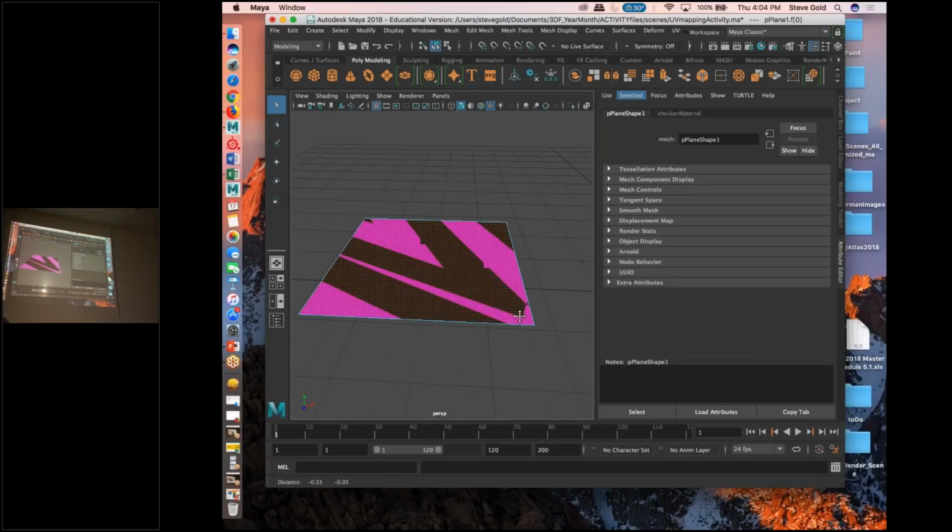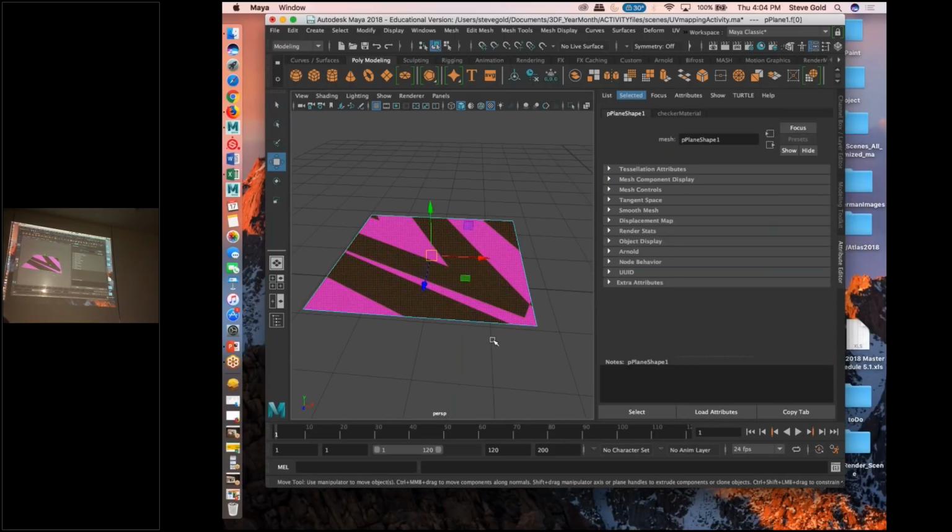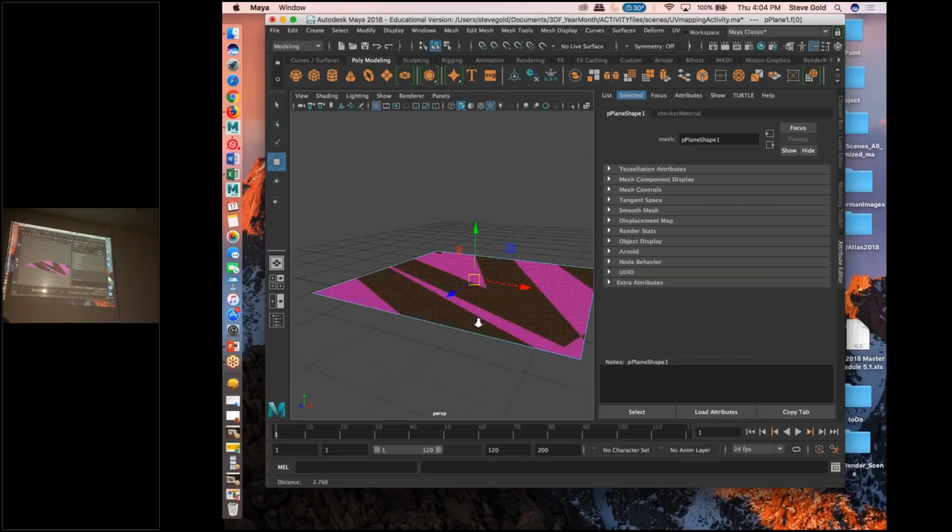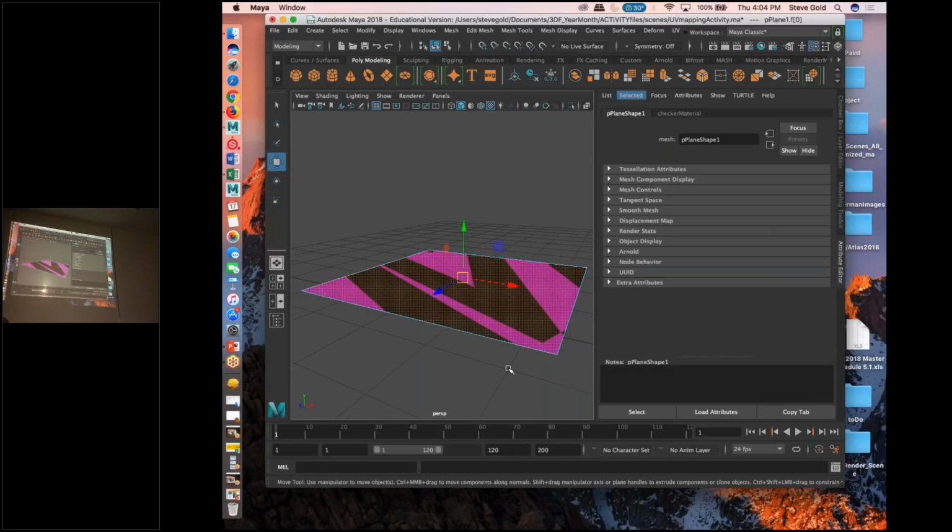Now, here's where we have to do a little bit of thinking. If I want to take a picture of that face, just like a camera, what axis would I use to take that picture? Which would be the ideal one? What do you think? There's X, Y, and Z in there. Y? How many of you think Y? Oh, so you could look from the top. How many of you think X? Depends on where your camera is.